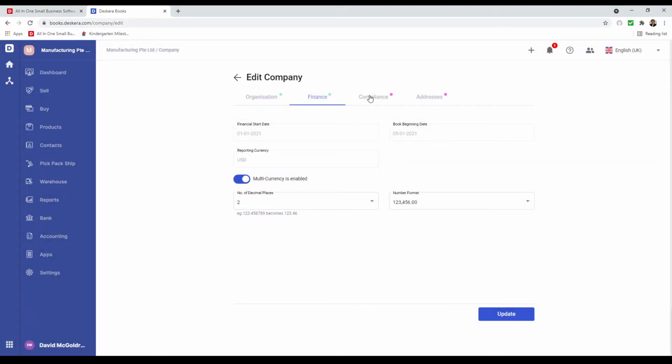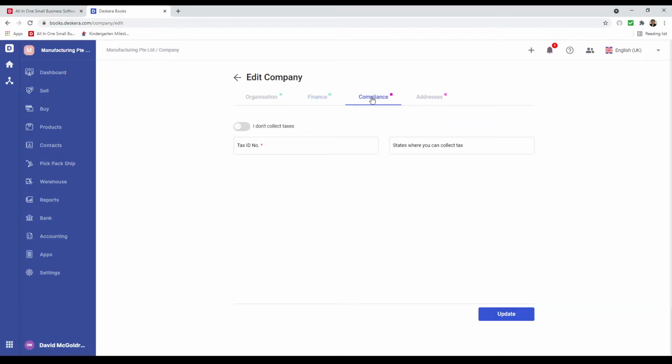Next, let's click on compliance. So based upon your tax registry, this screen will change. So for example, I selected US company. So for that reason, this shows. If I select a different type of country, different information will show up here. So for example, in the US, I can put in my tax ID and select the states where I collect taxes.